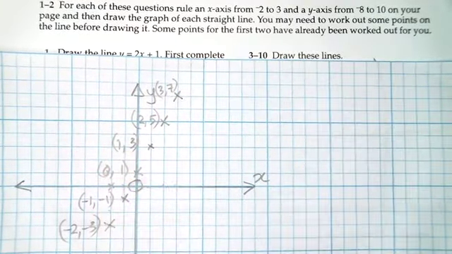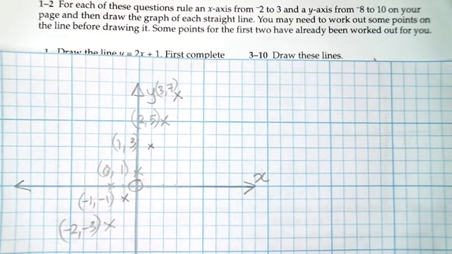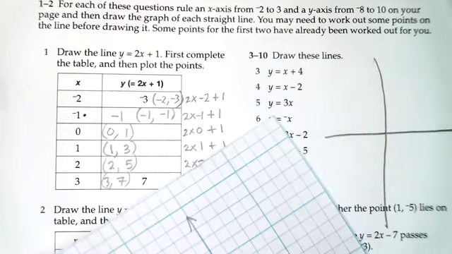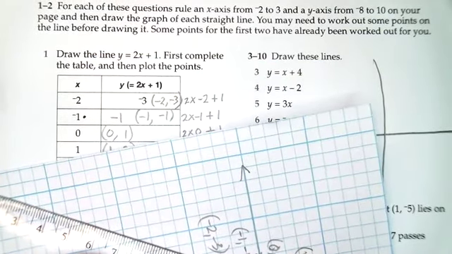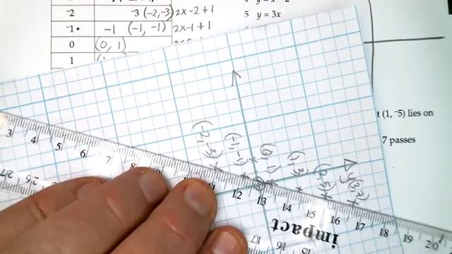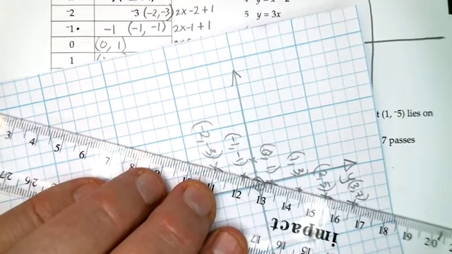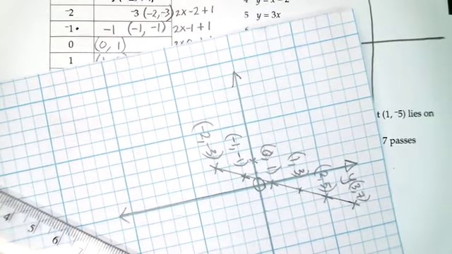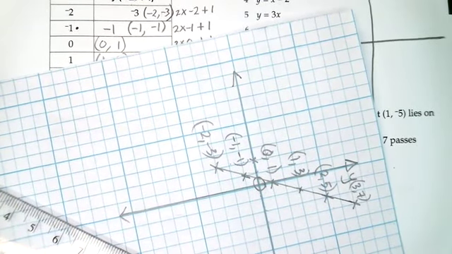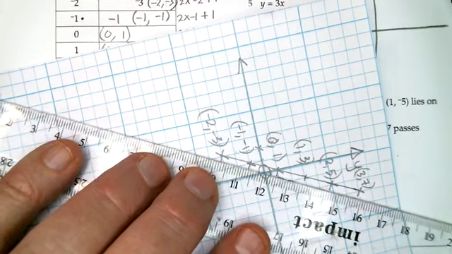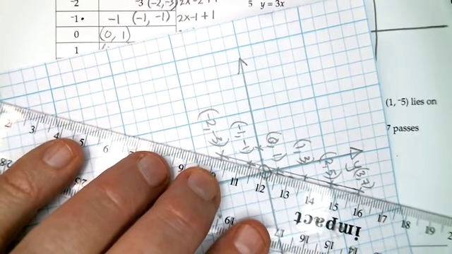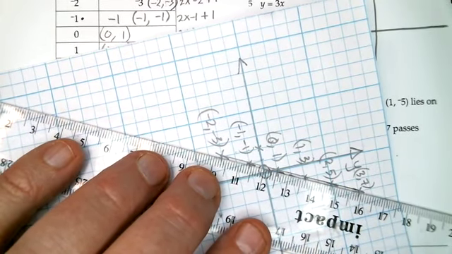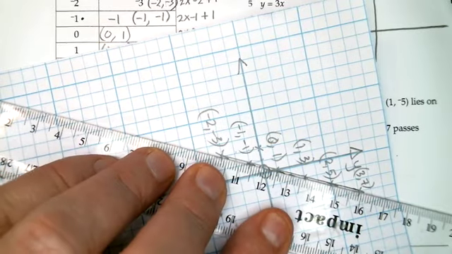What I'm going to do now is simply draw a line between those. The important thing here, and a lot of folks do forget this, is we're going to draw right through those points. We're not going to go from here to here and say that's our line. That would be a line segment. We're going to be drawing a line, and it's a continuous line. It's going to go right through there, and it's going to continue on in either direction.